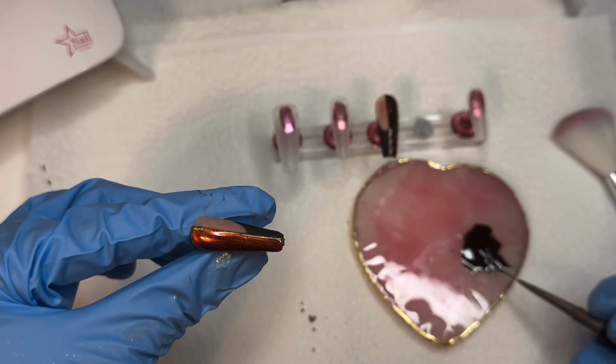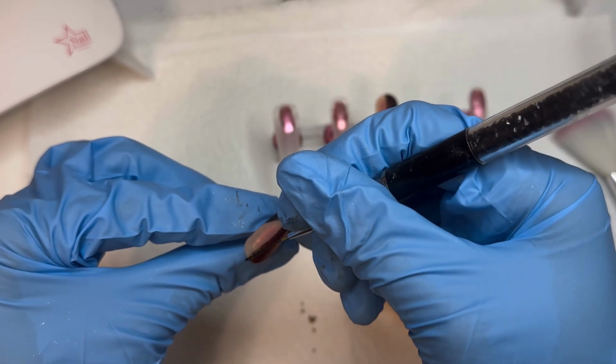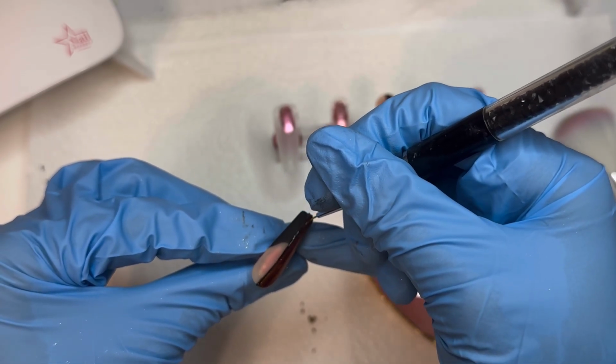I'm starting on the next nail. It's going to be the same thing over and over again, a lot of repetition. So I'm going to let this part play out and then I'll jump back on when we get to the next nail.